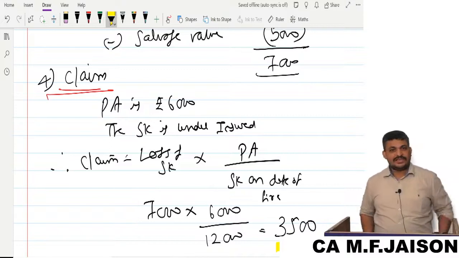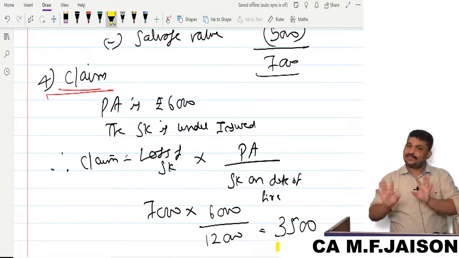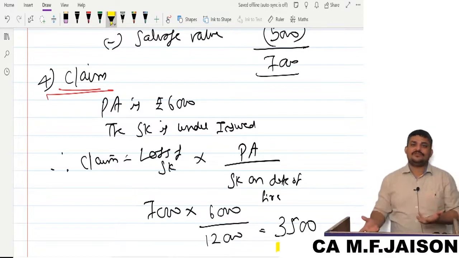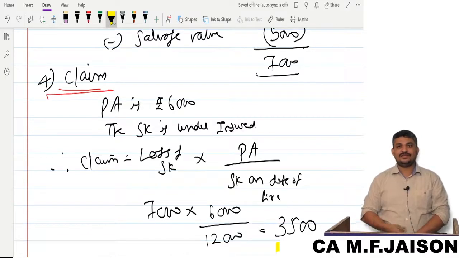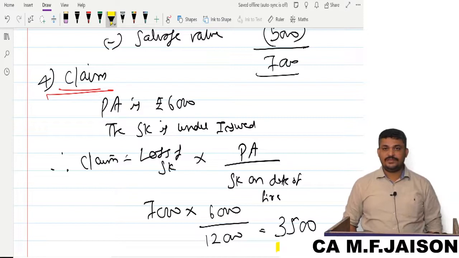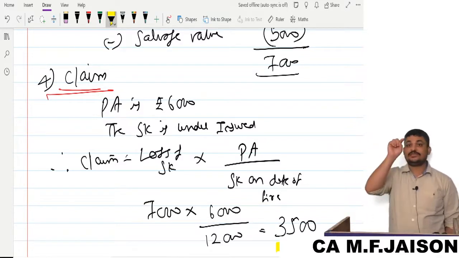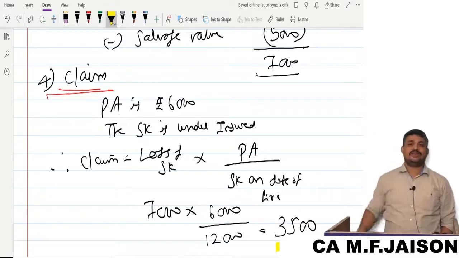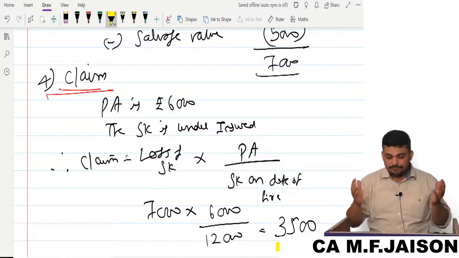So everything is correct. Whatever I initially taught you, like how to convert one ratio into another year, that is correct. But whenever you have opening stock, you should be aware that there are two margins. Suppose in this question there was no opening stock, then you should apply one margin, which was actually 26 by 110. That you can apply. So the clarity should be absolute, my dear friends.